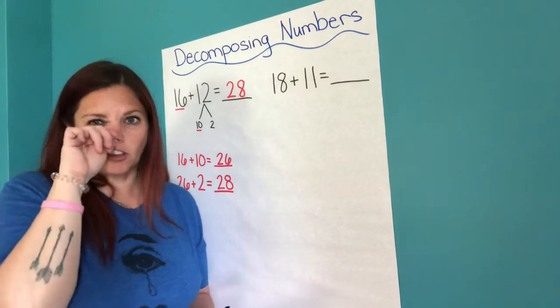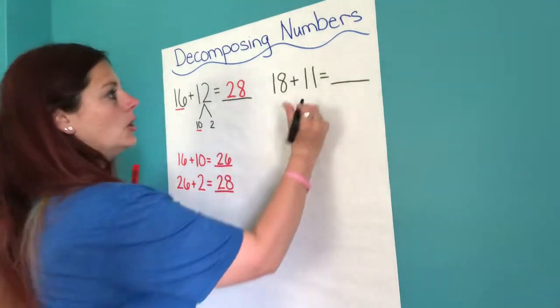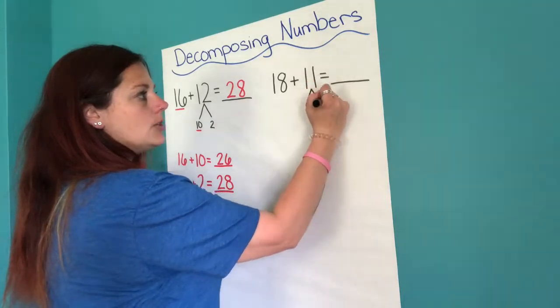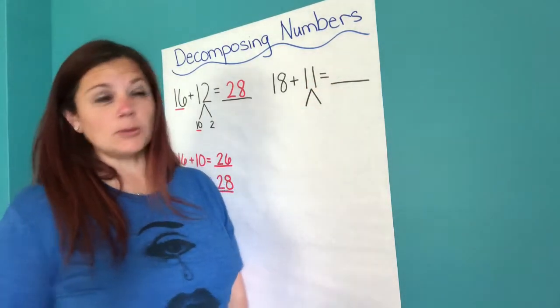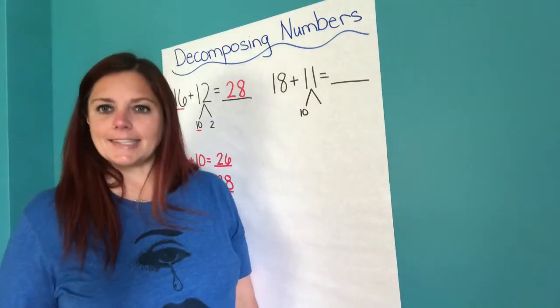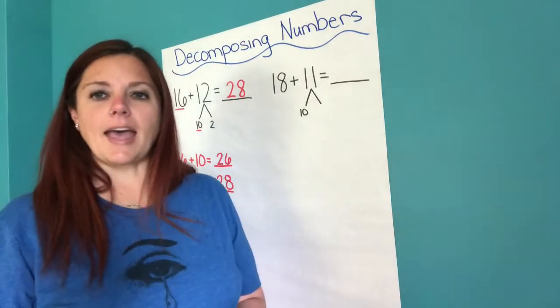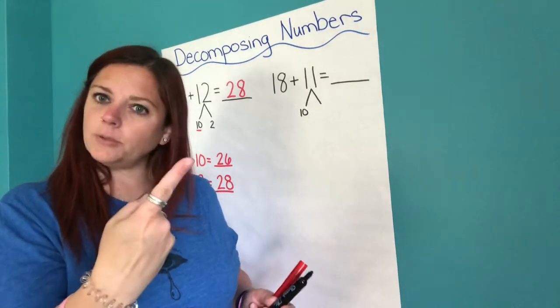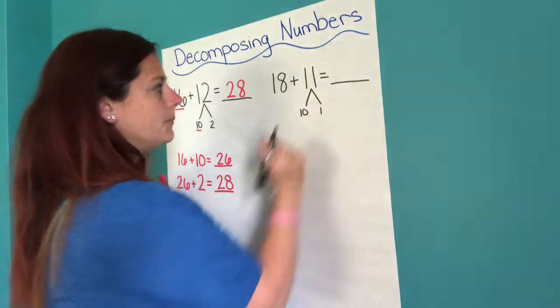Now let's stop and think. Which one's our smaller number? 11. So we're going to break it down into our what fact? Our 10 fact. So we know our first number is going to be 10. But how many do we need to add to 10 to get to 11? Because that's my missing part. So put 10 in your head. 10, 11. How many hops did we have to go? Just 1. I'm going to write a 1 here.